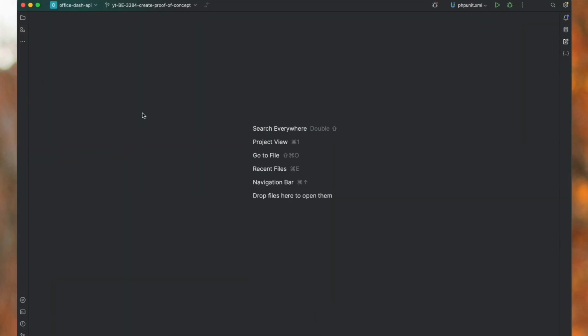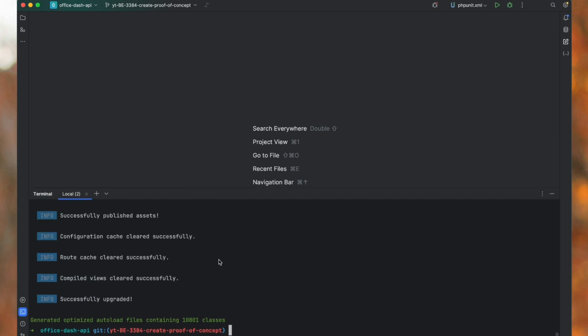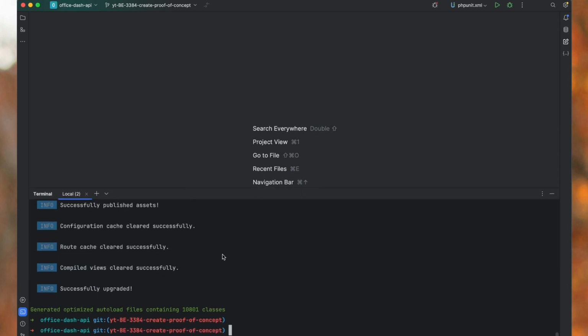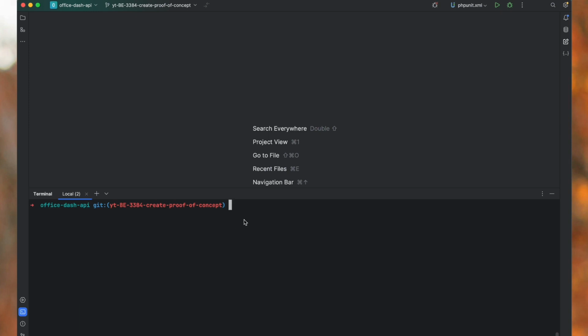So I have one table. It can be any table for you, and I will create a resource for that. In order to create a resource, we have a command, php artisan make:filament-resource. Then the name of your class, in my case my model class is Timecard, and I will generate. What this will do is it will generate a resource for your table.